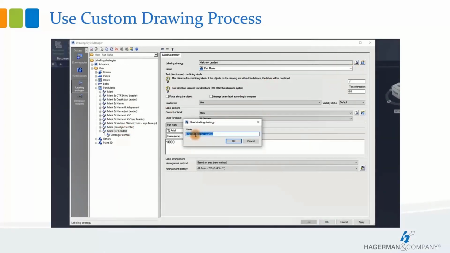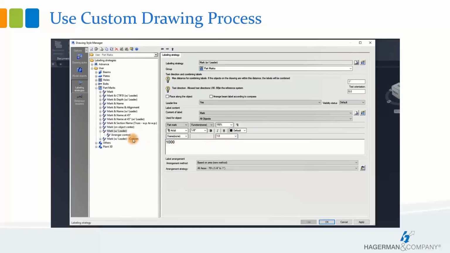So we're going to click New on the labeling strategy. Then we can choose a different arrangement strategy from the list. We can do that down here at the bottom of the labeling strategy. It's the last setting.